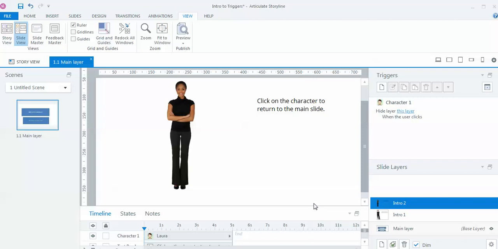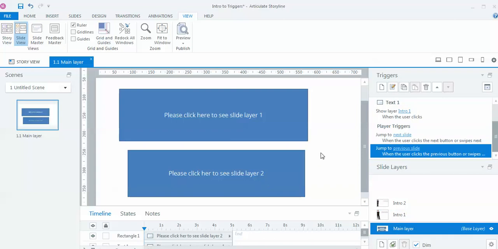We were able to select our objects, put some information in there, and then you can look at your triggers over here in terms of what you want that object to do. What do you want to take place when something happens on that object, in this instance? Okay, so that concludes our intro to triggers. I'll come back and we'll talk a little bit more regarding some more advanced functions with triggers, such as disabling the previous or the next buttons. Thanks.